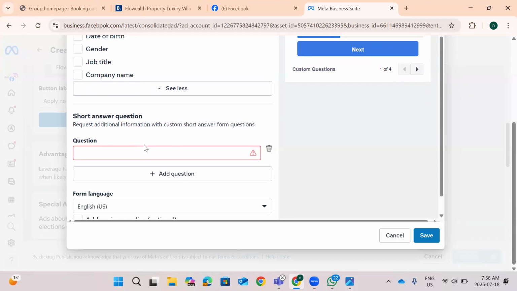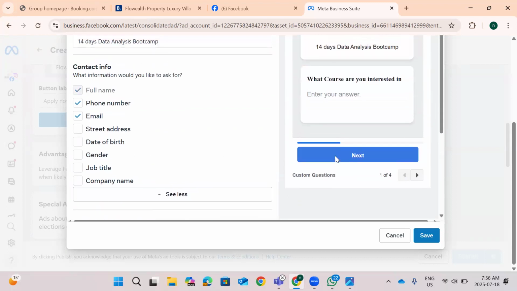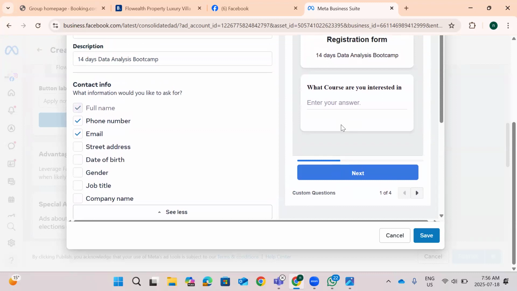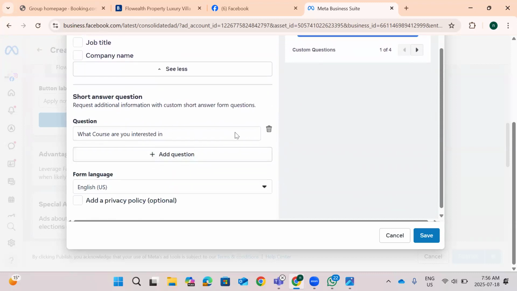I want to put, what course are you interested in? Now, the only problem with this is I would have preferred the option where they are able to select among our courses, but it just says short answer.